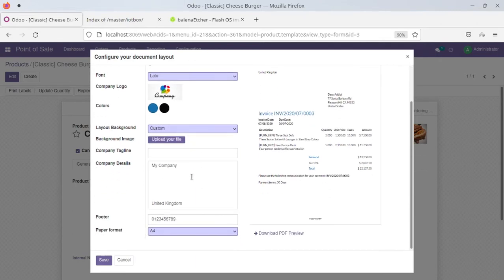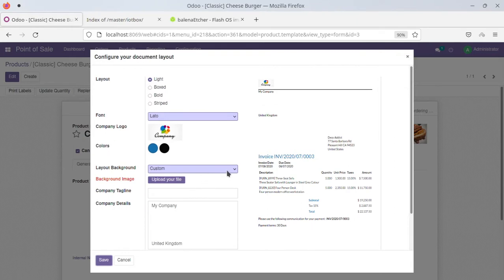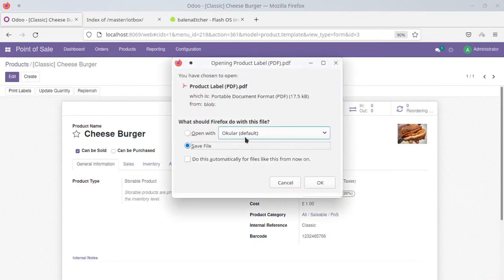You can put some company details in there, like your tagline, and obviously you'd have your name and address in there as well. And you put in the footer there. That's obviously your phone number, but you put wherever you want into there. But once you're happy with the layout of that, because I said custom, I'll just leave it as blank. We just save that. Not too worried about configuring any layouts of any documents there.